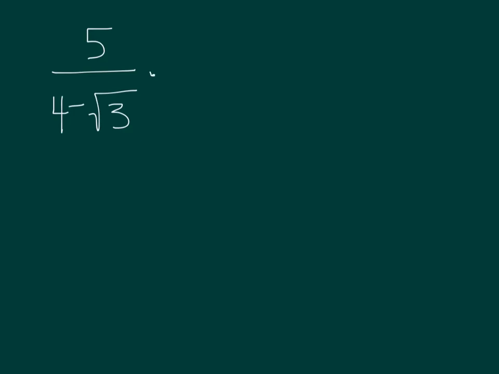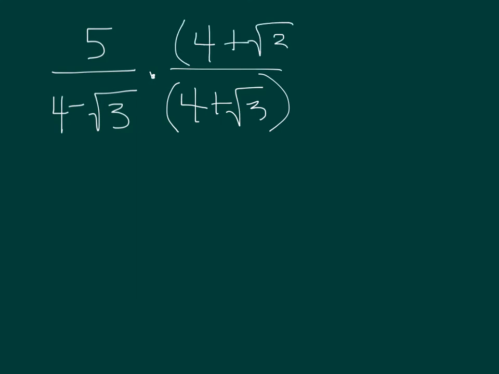We actually have to multiply by something called the conjugate. The conjugate is the exact same numbers and symbols, but instead of a minus, I'm going to put a plus. So in other words, a conjugate is the exact same thing, just with the sign changed. Now, we got to do 4 plus root 3 over 4 plus root 3. Remember how we talked about this represents a 1, and so we're really multiplying by a 1 and not changing it. Now, we're going to take this piece by piece because this is going to be done a different way.